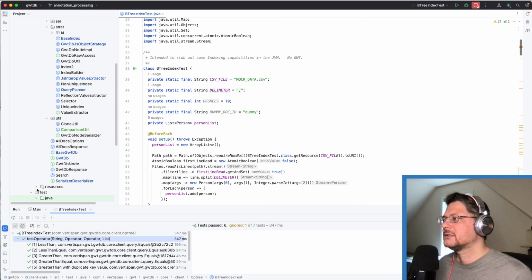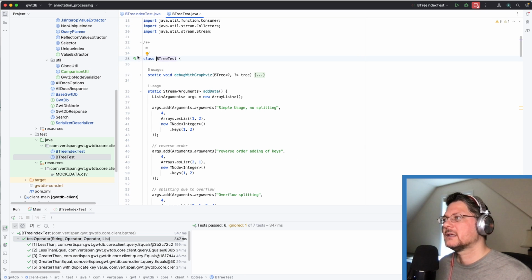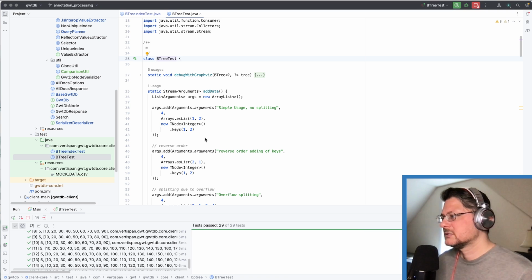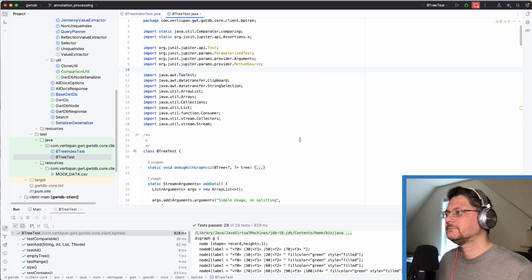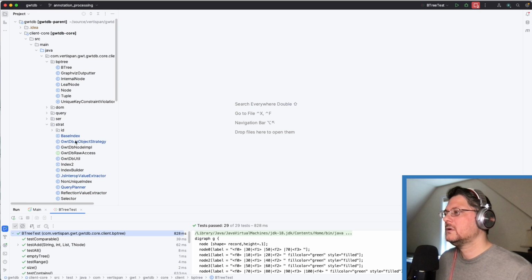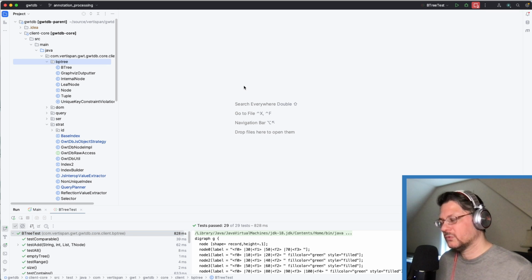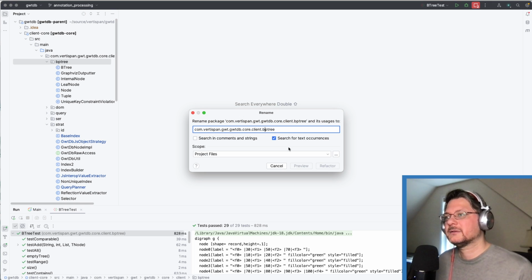Where's the other test? I had a couple of tests in here. So that was the index. Let's just make sure that the B tree test continues to work. All right, cool. That one is successful as well. All right, cool. So I would like to probably rename this package. Maybe not. I don't know. Yeah, might as well. Let's try this out.